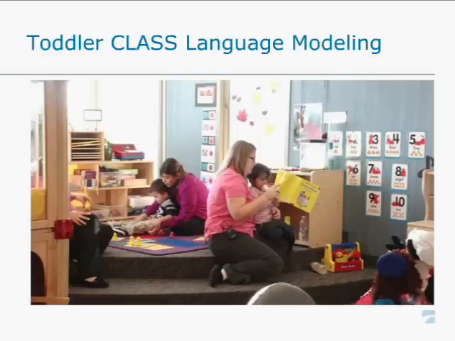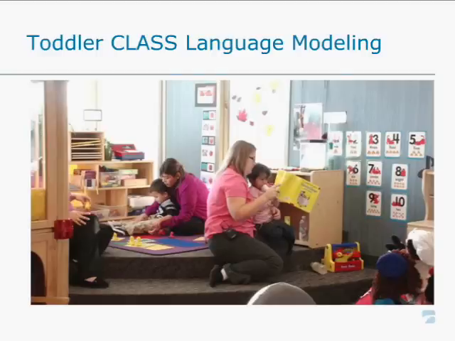So a classroom with kids, as I'm peeking at them, somewhere around 24 months, I would say. It's more teacher-directed learning, what we think about as a typical classroom learning environment. You're going to see a teacher reading as well as conversing with a little girl around a Curious George book. As we think about toddlers and language modeling, that's the dimension we're thinking about, the language modeling that she's doing. We're thinking about what that teacher is doing to encourage, to respond to, and to expand that child's language. So how she's using conversational language, as well as what types of opportunities she's giving for that child to use language through both questioning and conversation.